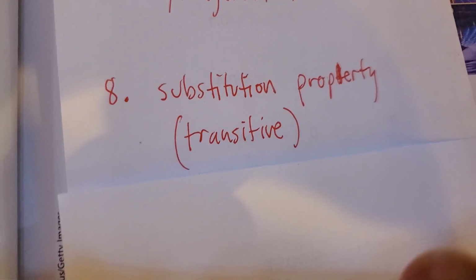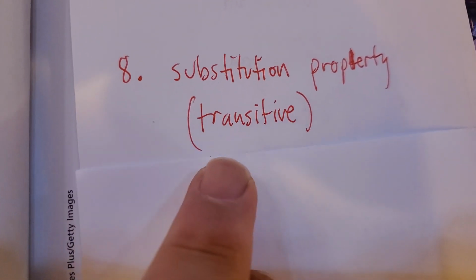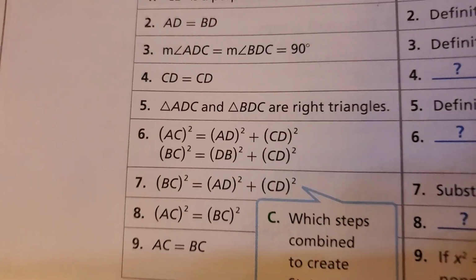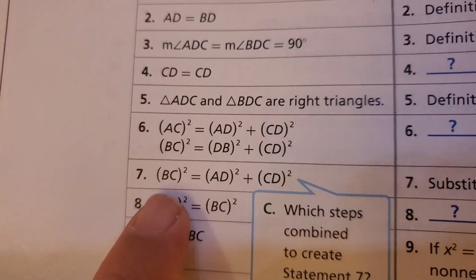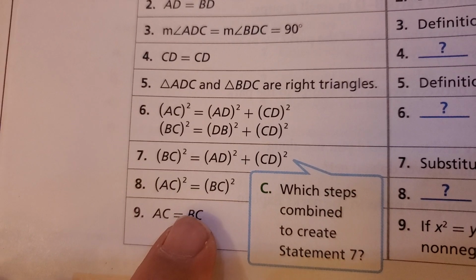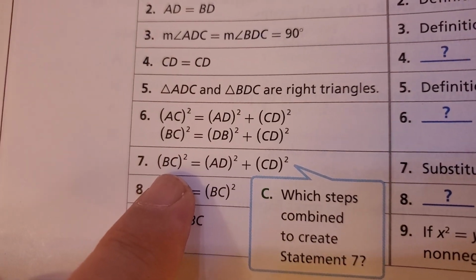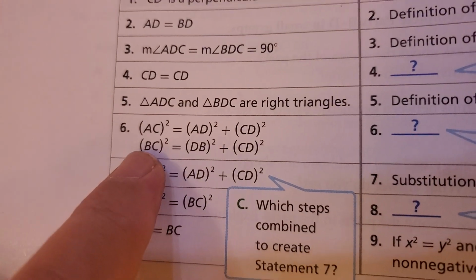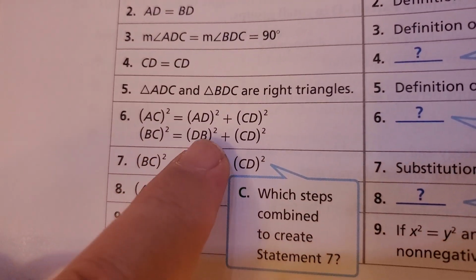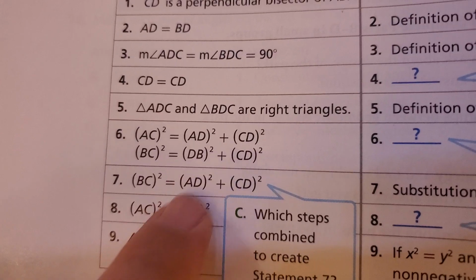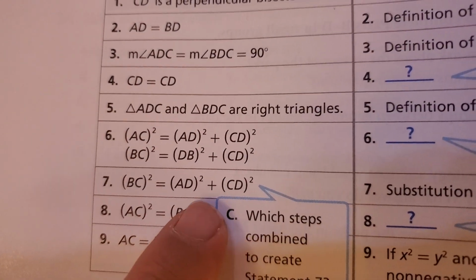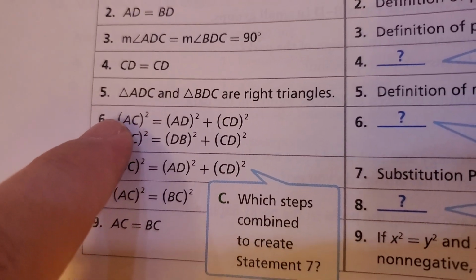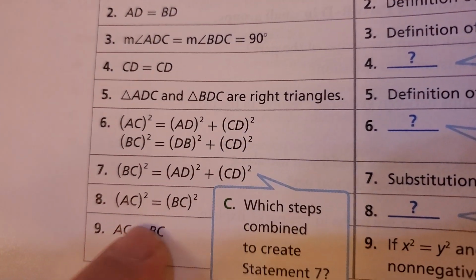Or if you'd like, you could say that in that step 8, if you like to say the transitive property instead, you could say that even, because you could argue it's a chain of events. After all, the BC equaled this, AD plus CD, the AD plus CD equaled the AC, so the AC goes in, and you get this.